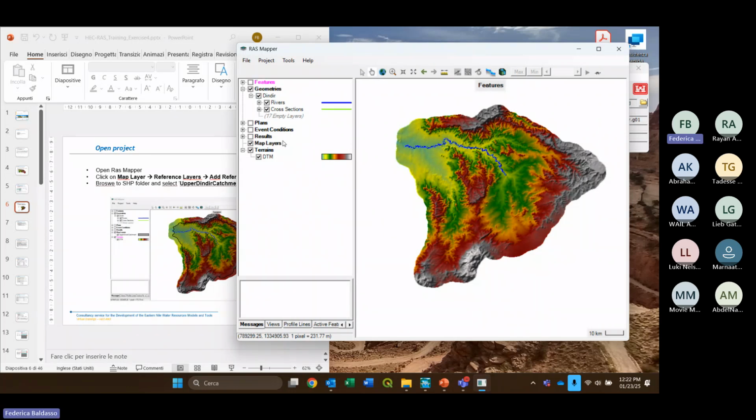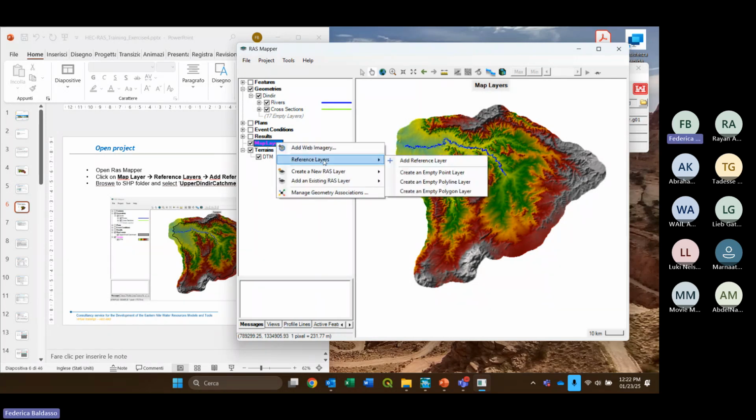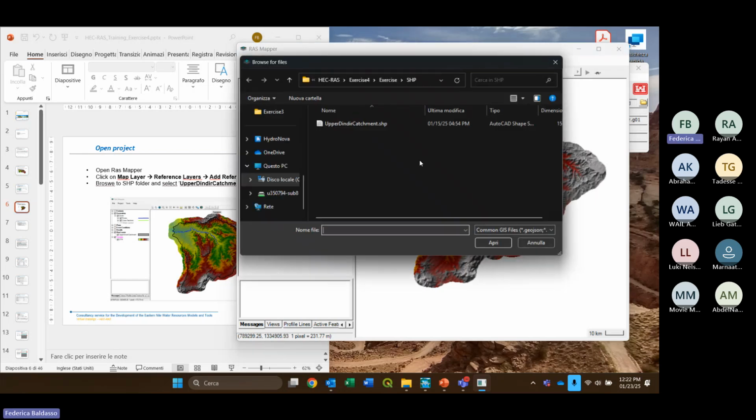To do this, you have to select Map Layers, then right-click, Reference Layer, Add Reference Layer. This will open a menu from which you can select a shapefile to be uploaded in the RAS Mapper. You have to look for the directory where you saved the exercise.